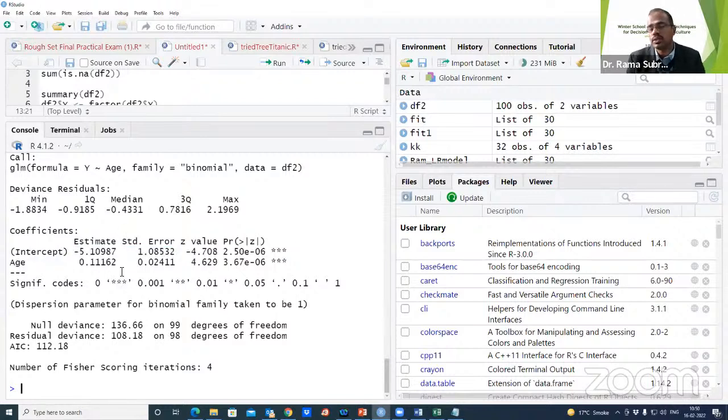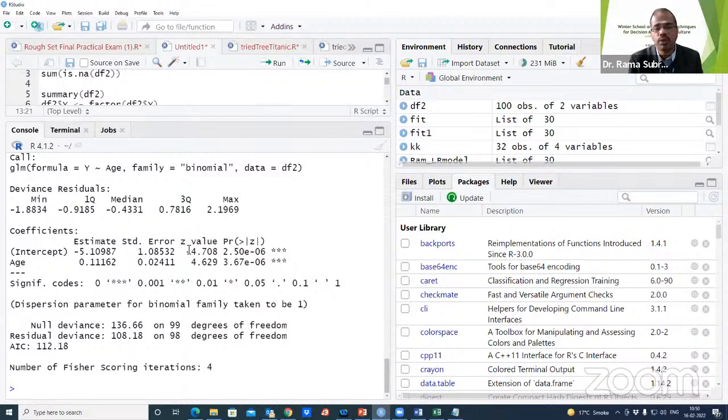You can note down these values, minus 5.1 and 0.11. Why do I want you to note them down? Because this has been run upon just binary data, not aggregate binary. The same data set, after doing aggregate binary, that is the proportion data, we will fit, and we'll get the same results. Let us see that.